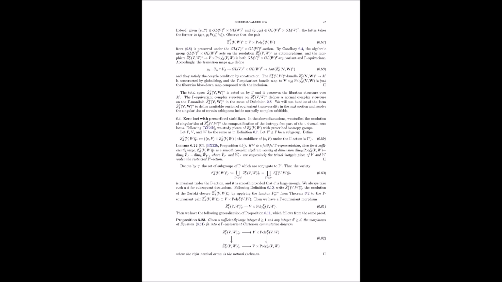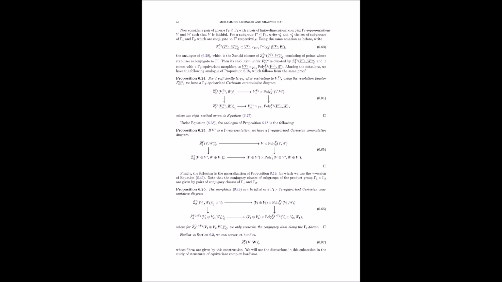But why are these universal zero loci important for understanding derived orbifolds? The key idea is that derived orbifolds can be modeled locally as quotients of these universal zero loci by the action of a finite group. So you're taking these universal zero loci and you're adding a layer of symmetry to them by looking at their quotients under these group actions.